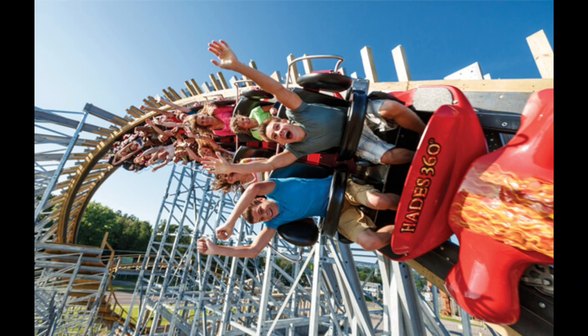Next is Mount Olympus in the Wisconsin Dells, with 4 wooden coasters that vary ridiculously in quality, with the best of which naturally being Hades 360, the first ever wooden coaster to go upside down after it was remodeled from just Hades. And while the ride has a terrible rattle from what I've heard, it is a crazy amount of airtime, it's a great layout, and you go under the parking lot, because why not?